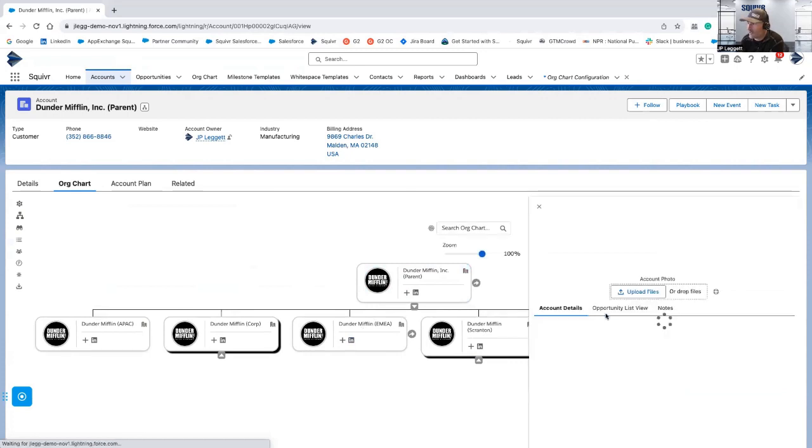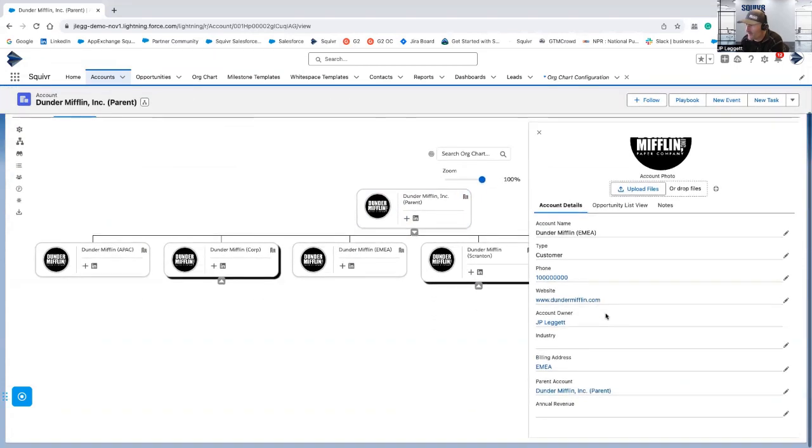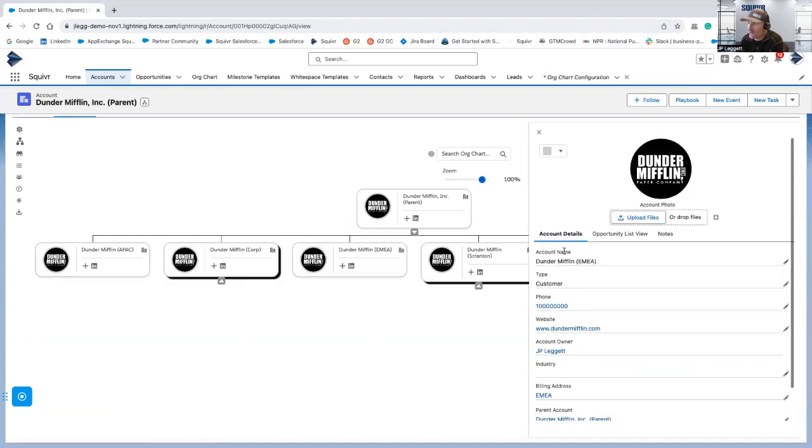If you double click the cards, you're going to get more details. In this case, we're at that account level, so you can quickly check which account is that parent account, and you can actually customize this experience as well. In this case, you've got account details, maybe some enhanced notes, and we do have some custom colors rendering as well. Maybe you've got a competitor, customer, partner, or prospect account.